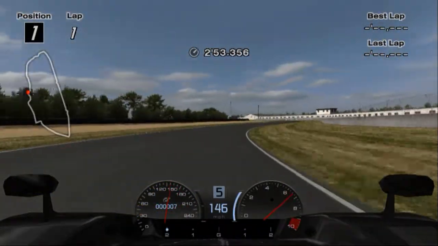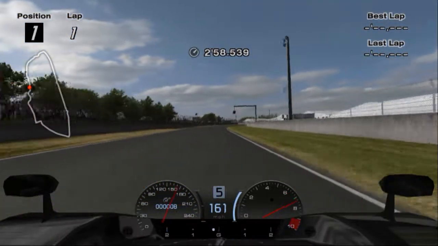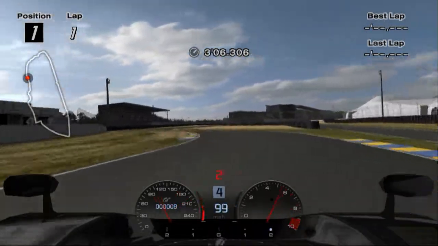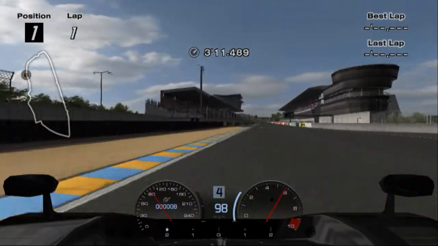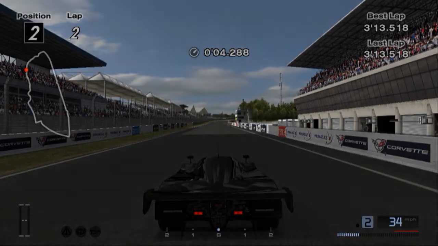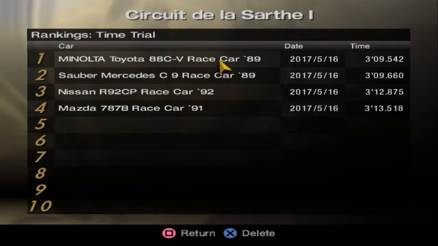But I must say, the 787B handles fairly well. I do like the way it handles. It's very nice. But this isn't going to be beating that 309, because the car just doesn't have the same top end, so it loses time there. Technically this did the slowest, but I would still choose this over the likes of the R92CP, and I would probably even choose it over the Sauber C9. I've always been more partial to the 787B, just preferring the way it drives.